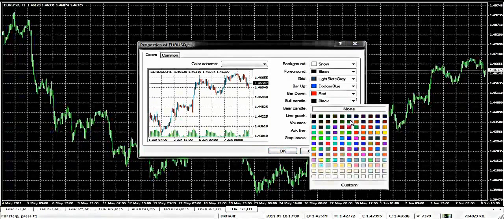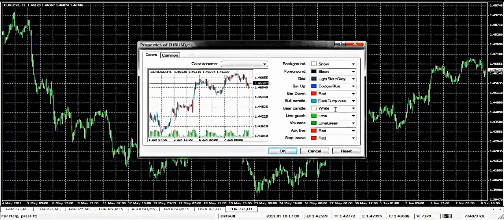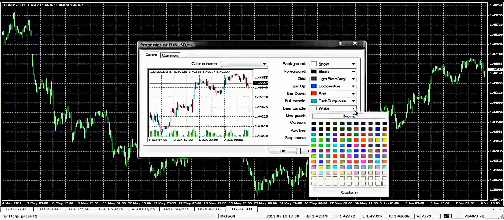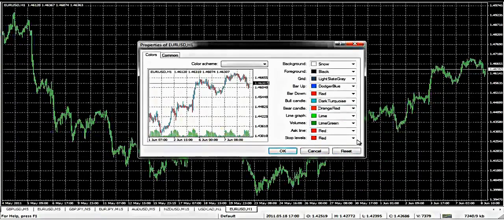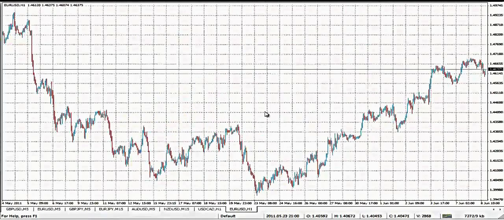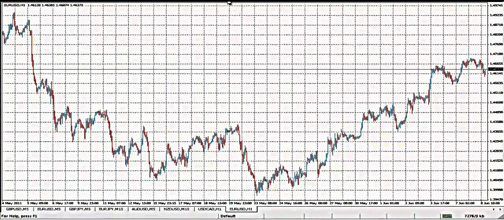I'm going to choose the color for the body. What one am I looking at here? The bull bar. So I'm going to do a lighter blue. That one will do for now. And the bear candle, I'm going to do like a red orange. Click on OK. Now I'm going to click on the candlesticks and zoom in.